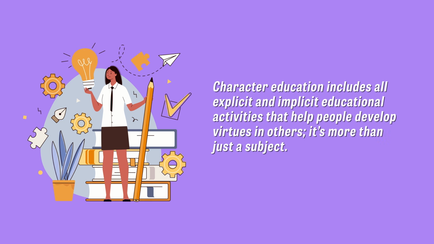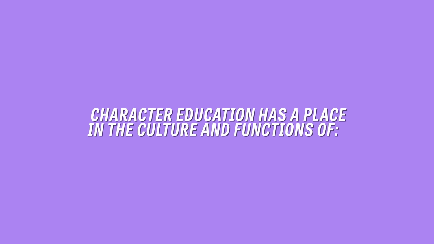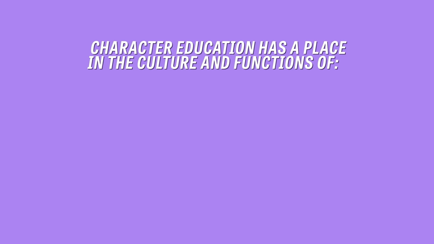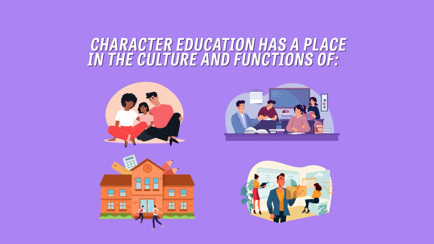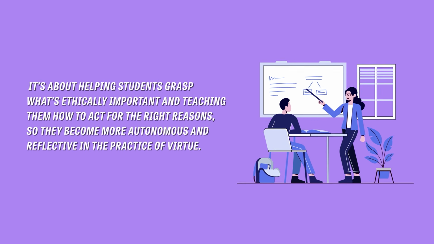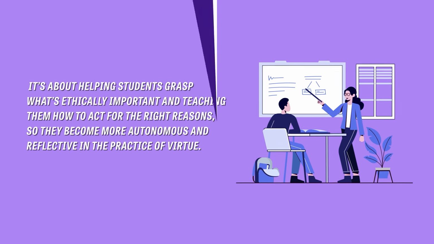In action, character education includes all explicit and implicit educational activities that help people develop virtues in others. It's more than just a subject. Character education has a place in the culture and functions of families, classrooms, schools, and other institutions. It's about helping students grasp what's ethically important and teaching them how to act for the right reasons so they become more autonomous and reflective in the practice of virtue.